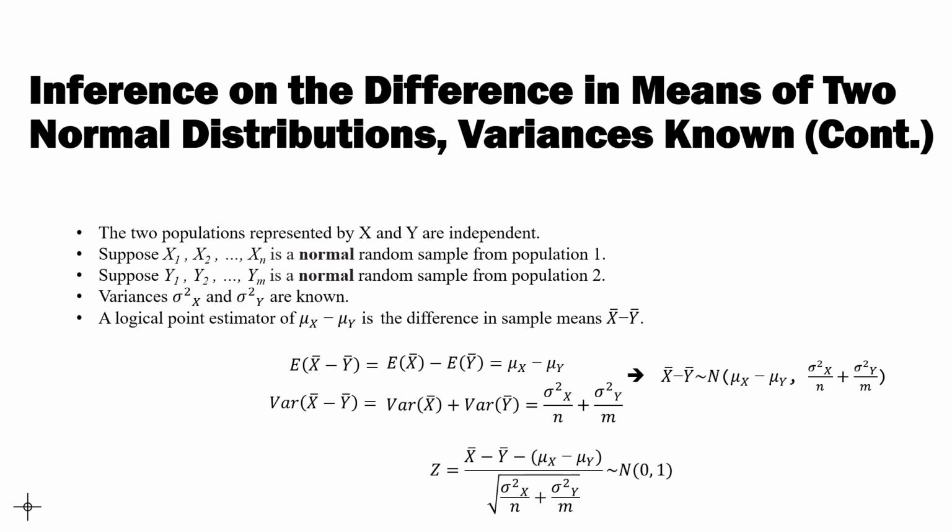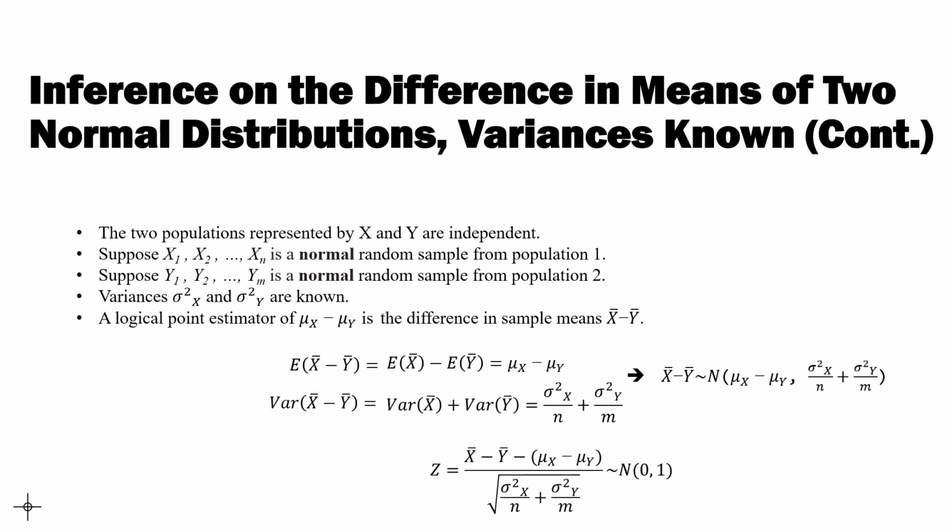We can assume that a sample mean is a very good, even the best, point estimator for population mean. The difference in sample means, x bar minus y bar, would be our best point estimator for the difference in population means, mu of x minus mu of y. We can easily use the linear properties of expectation and variance to calculate the expectation and variance of this point estimator, and use it to build a new standard normal statistic, which can help us construct the confidence interval around the difference in population means.